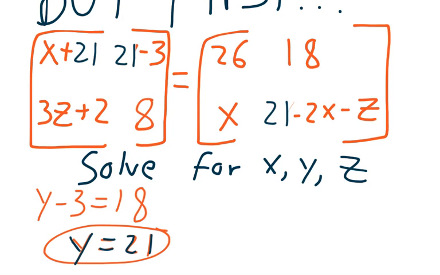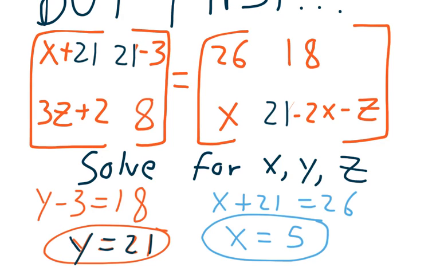So now I'm down to just 2 letters to solve for, x and z. So what I see right here is in the top left, x plus 21 equals 26. That one's not so bad either. So x plus 21 equals 26. So I solve that. From both sides, subtract 21. X is just 5. So I'm going to replace all my x's with 5's. And that was 2x. Now it's just 10, obviously, because 2 times 5.